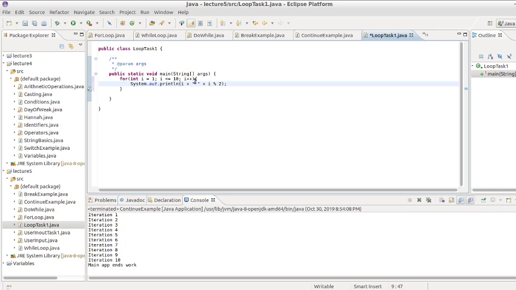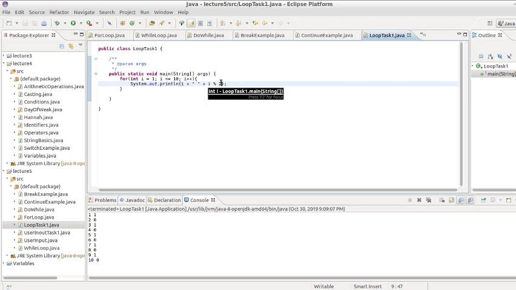And let's see what it will print out for us. What we see is that executing the modulus operation on 1, we get some remainder. So we tried 1 divided by 2 and we didn't succeed.